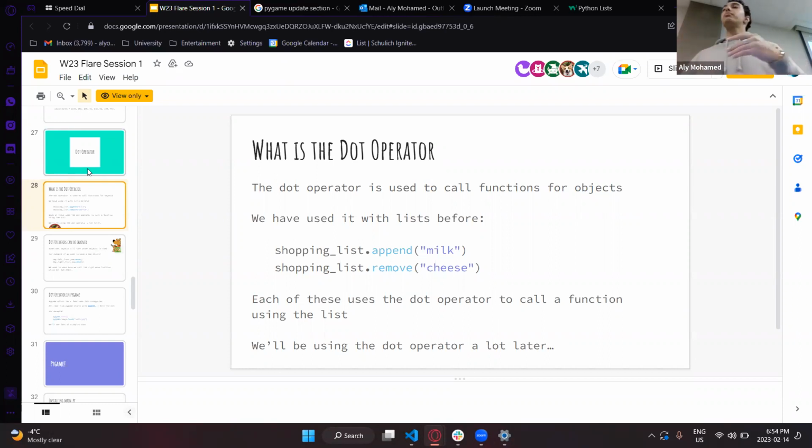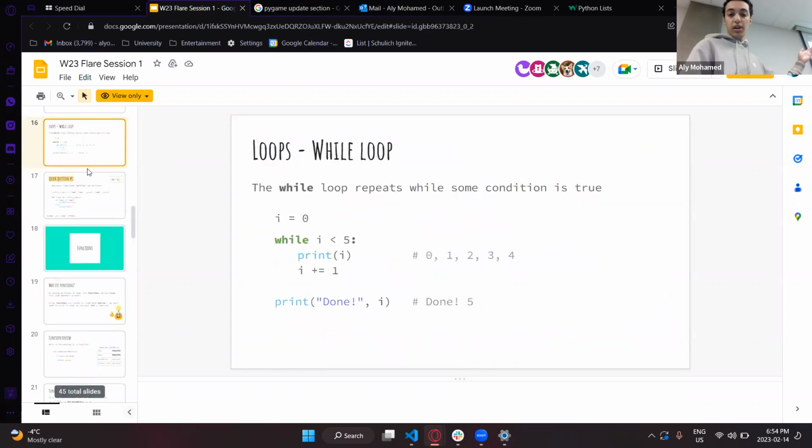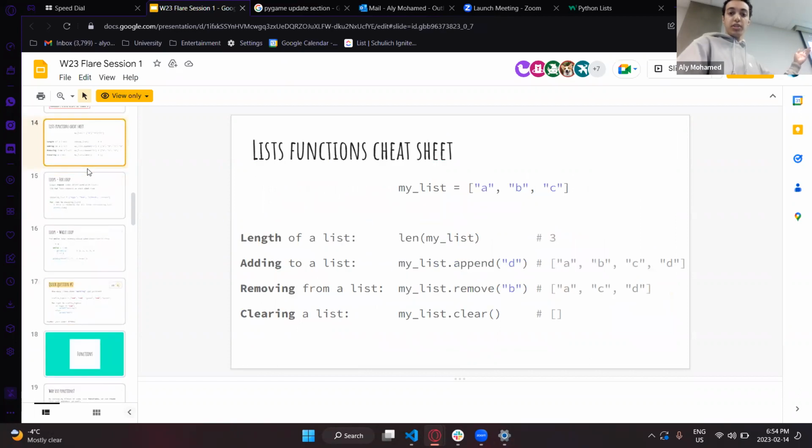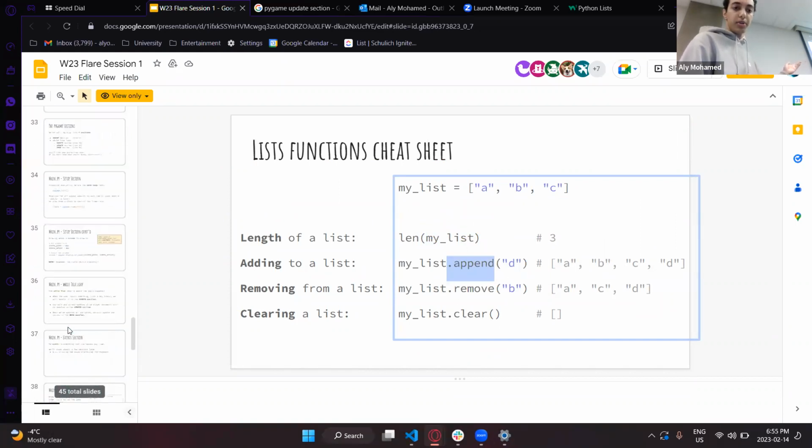Some built-in functions can be called using the dot operator, and some others can be called using the round brackets, which you can see right here. So the length is a built-in function in Python, but it's called using the round brackets. And then append uses the dot, I mean the dot operator.